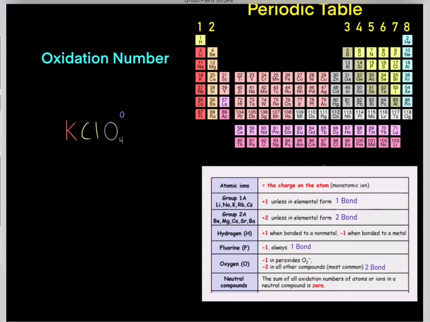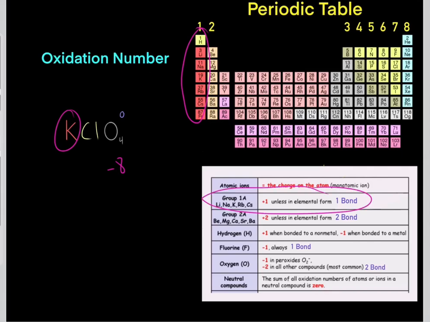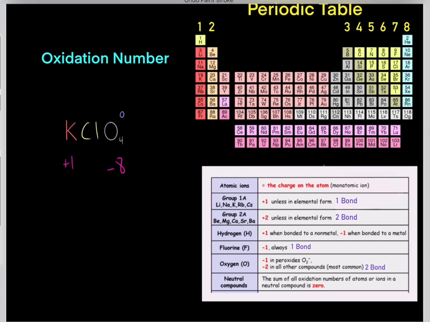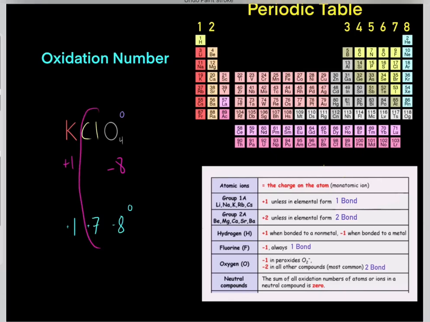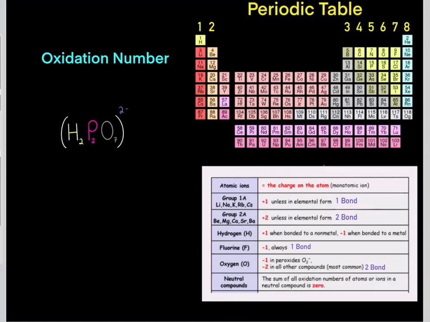So what about this compound? We see this has a net charge of 0. Knowing this, what is the oxidation number of all these atoms? Well, again, oxygen almost always has an oxidation number of -2, but we have 4 of them. So oxygen contributes -8. We see potassium is a group 1 element, and group 1 elements always have an oxidation number of +1. So therefore, if oxygens contribute -8 and potassium contributes +1 and the net is 0, then chlorine must be +7. This chlorine must have an oxidation number of +7.